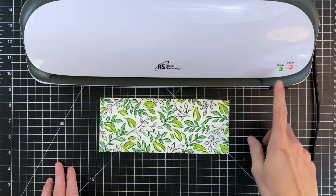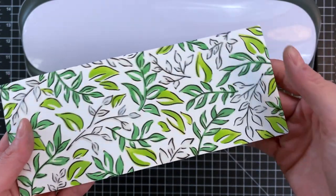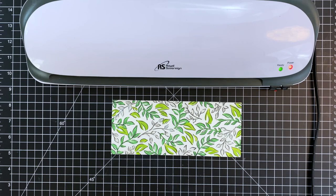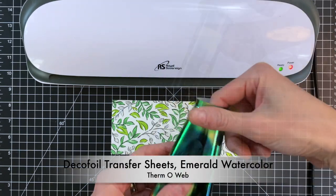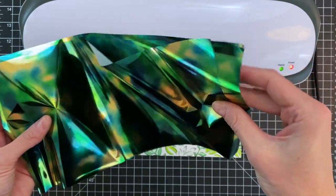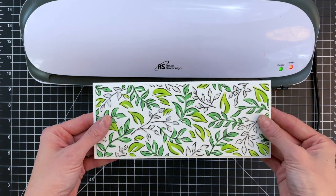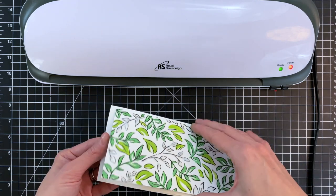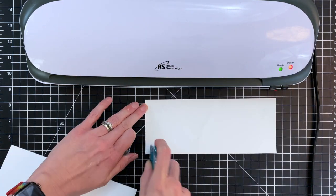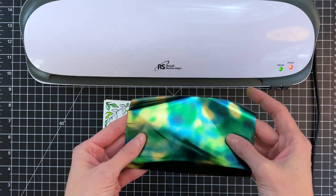We are now ready to foil. My laminator has been on for 20 minutes so it's hot and ready to go, and this panel is completely dry. You know the transfer gel is dry when it's clear rather than opaque. The foil I'm using is these transfer sheets in Emerald Watercolor — Decofoil makes a ton of different looks and I really love the mottled look of this foil. Before I do any foiling I'm going to adhere this panel down onto my slimline card base, because we added adhesive to the back side of the panel earlier and if I run it through the laminator with that exposed adhesive it's going to make a mess.